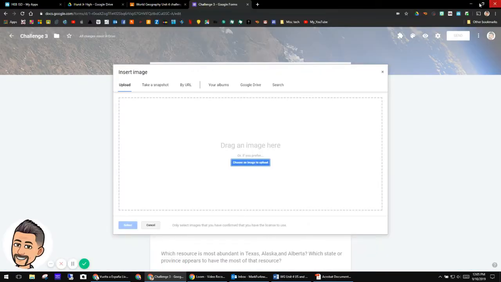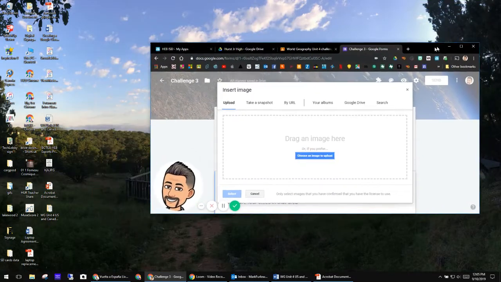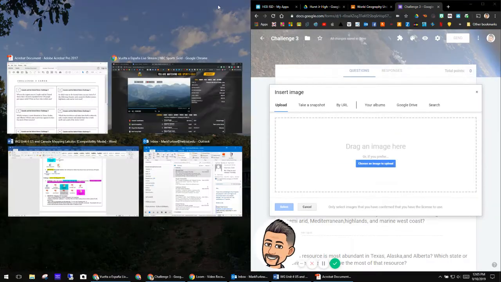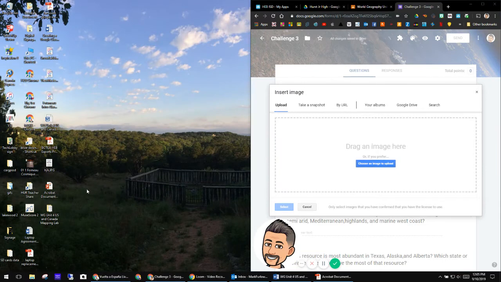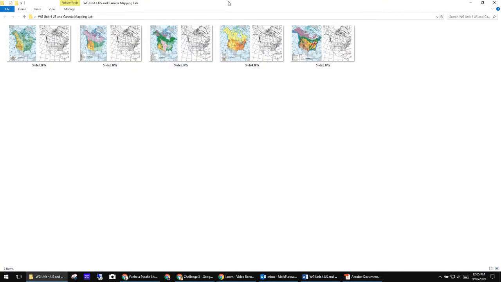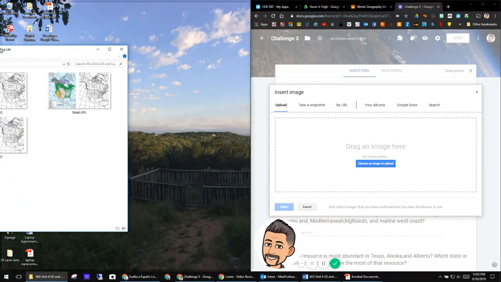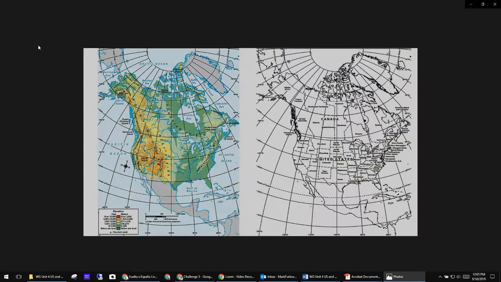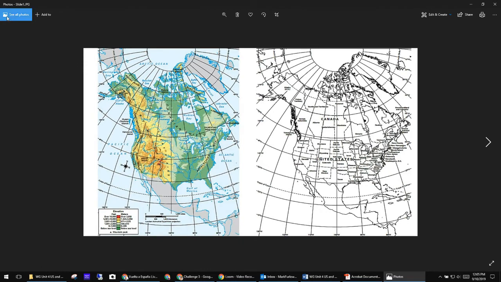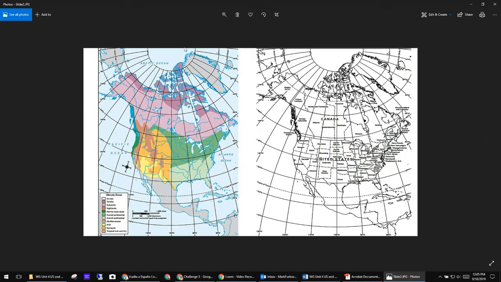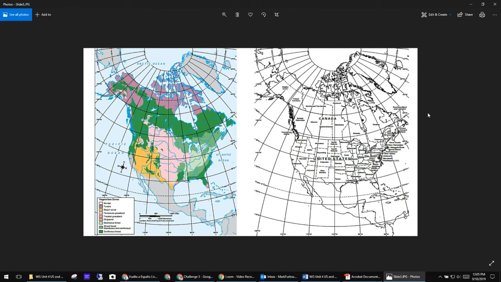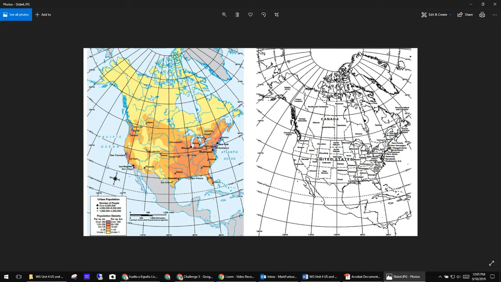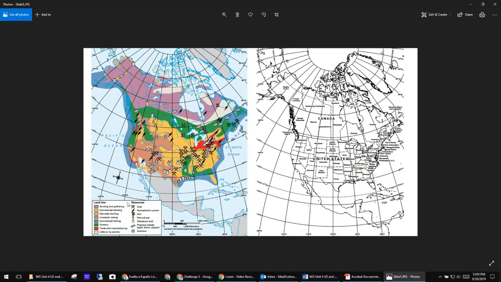So I'm going to cancel that for a second and move that to the right side of the screen. And I'm going to come back and go over here to the folder where the images actually exist. When I do that, I'll be able to look at these, and if I double click on them, they'll open. Elevation is slide 1. Slide 2 is climate. Slide 3, vegetation. 4, urban population. Obviously, that's what I'm going to need. And 5 is land use.